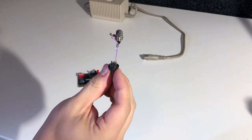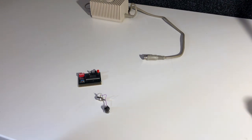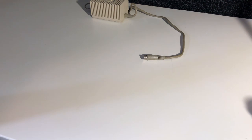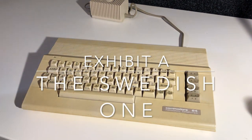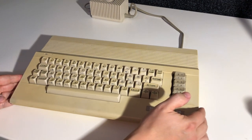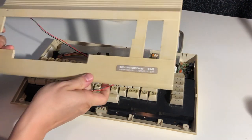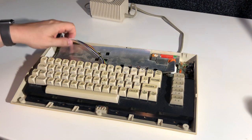I also made a connector to get some video output to my capture card, and we have the dead test cartridge. So let's get on with the troubleshooting. The first one, Exhibit A, I guess we can call it, is a little bit rare, actually. We have a Swedish keyboard, and that was not very common even in Sweden. So yeah, we'll see what we find in here.